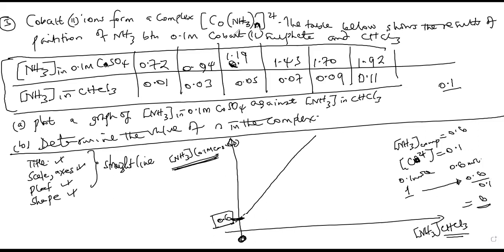So it means that for cobalt to complex with ammonia, we need 6 molecules of ammonia. All right, so that is it. I wish you all the best. Just something small left is how to determine the equilibrium constant Kc using partition law, how to determine the partition coefficient, and still distinguishing between bromides and iodides. Maybe I can go through distinguishing between bromides and iodides, so that in the next video I summarize how we get the value of Kc.